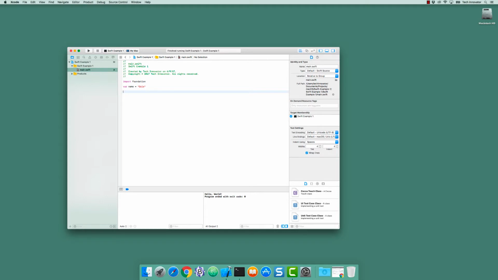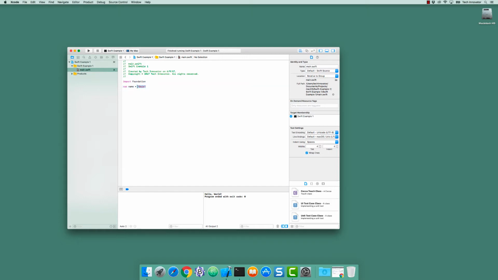By writing this line of code this way, we are implicitly setting the type for the variable name to String. And I can determine that name is declared as type String by holding the option key down, which gives me a little question mark, and clicking on name. And when I do that, it pops up the declaration saying that the variable name is of type String. And the question is, how did Swift know that? Well, it knew that because it's being initialized to a string.